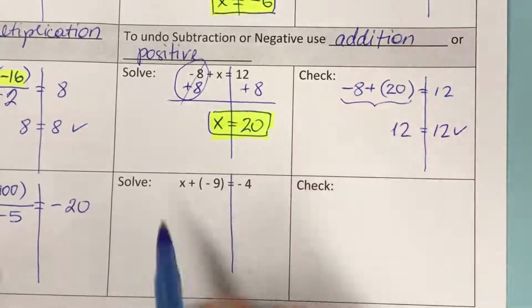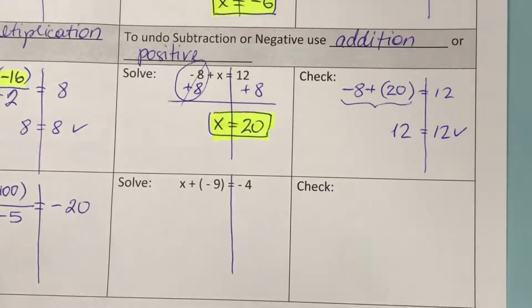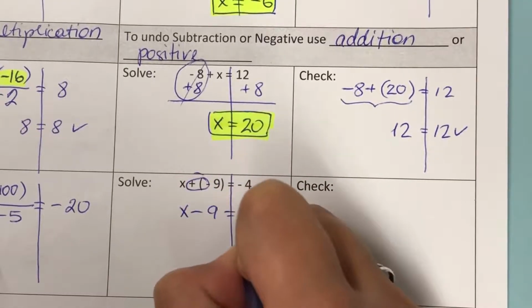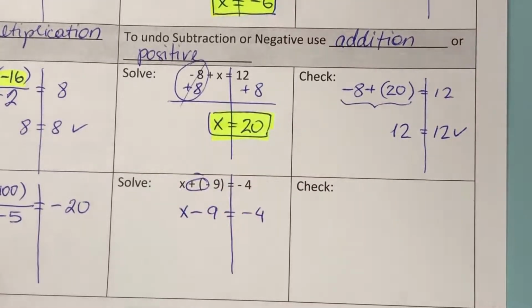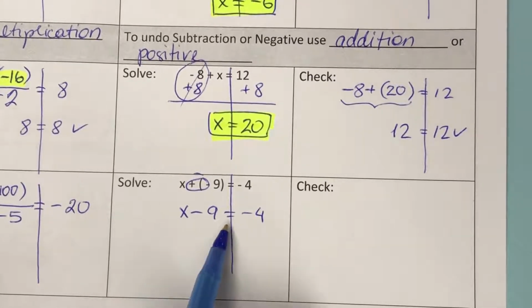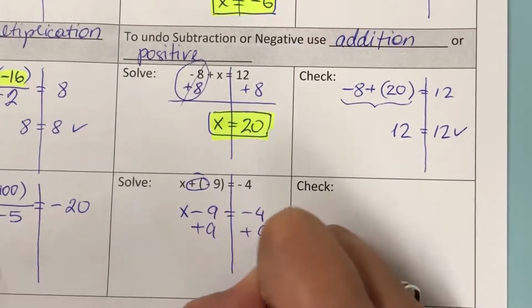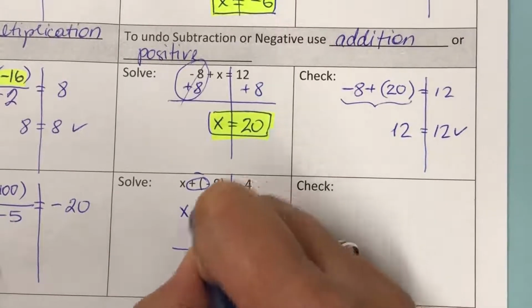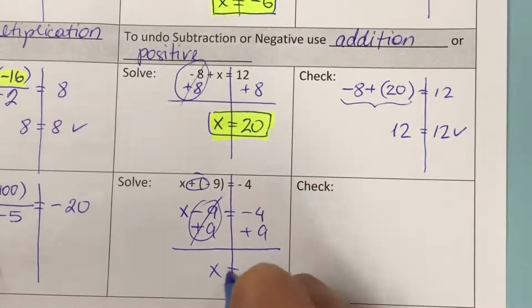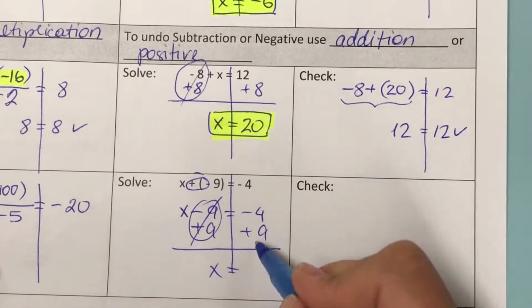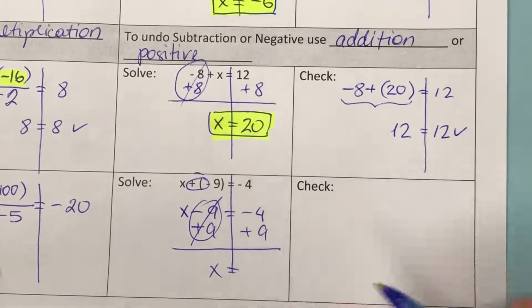Here, I see plus, but I say this is a subtraction problem because I need to rewrite this using one sign. Plus minus equals minus. You have this subtraction now involved, the variable minus 9. If it's a subtraction involved, inverse operation is addition. So that means my zero pair right here, x comes down, and -4 plus 9 is 9 minus 4, which is 5.